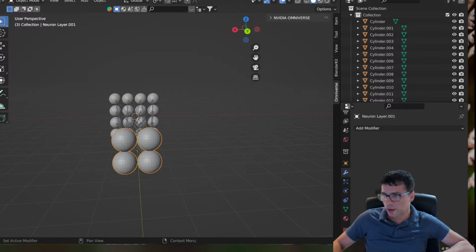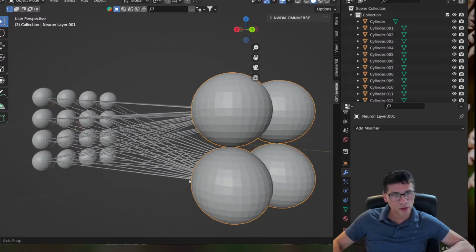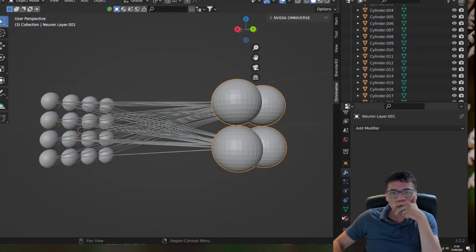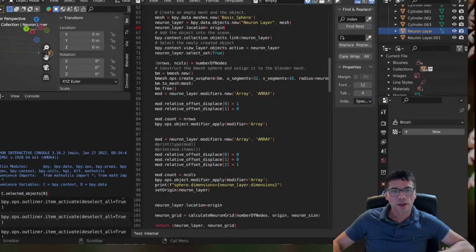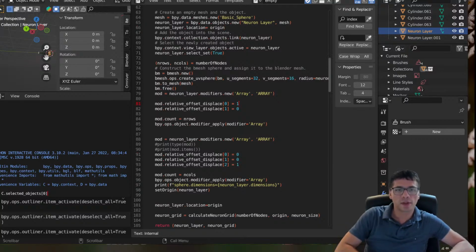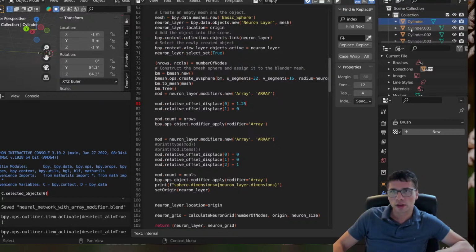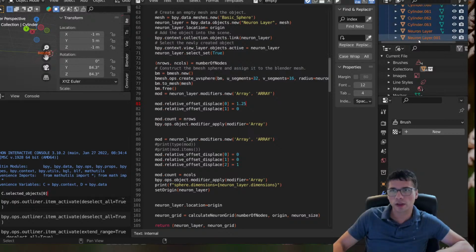Yeah, I'll be trying many things, so it sounds like a fun project to do. If I add a displacement here like 1.25, I know this is going to mess everything up right now, but oh, this is the cylinder, not the sphere. I was looking at the wrong thing.